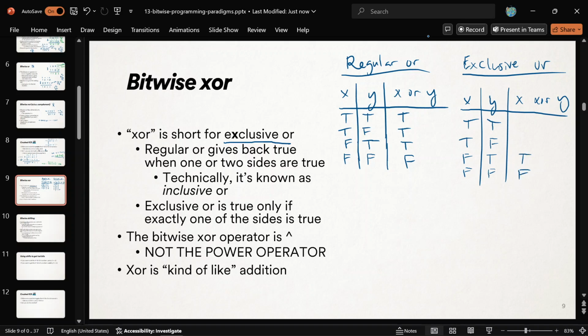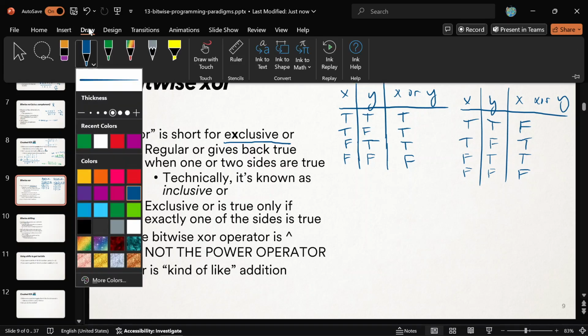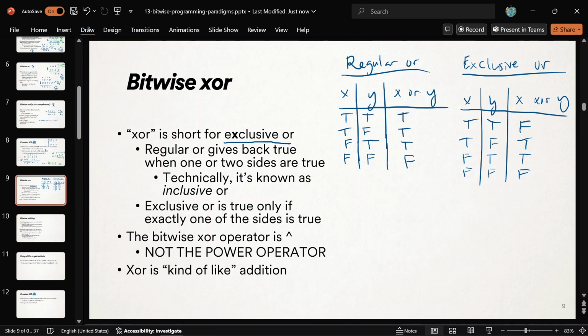This is false. Okay, one's true, one's true. This is where it differs. It wants exclusively one side true, so it's going to say false for that one. That's the one difference. It's true only if one of the sides is true. It's only true if they're different, essentially. So the logical exclusive OR operator is your not equals to on bools.